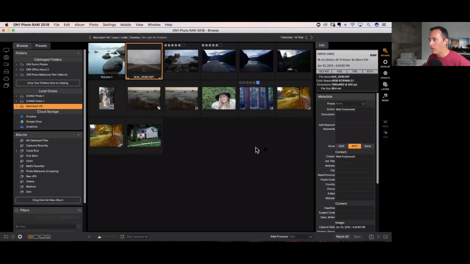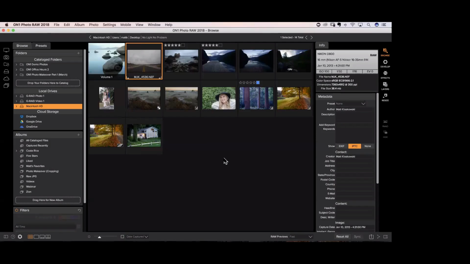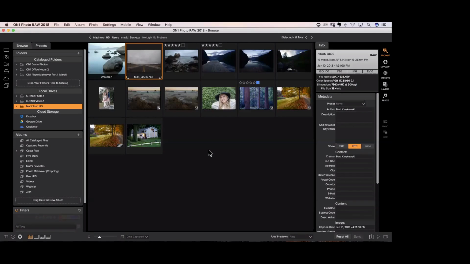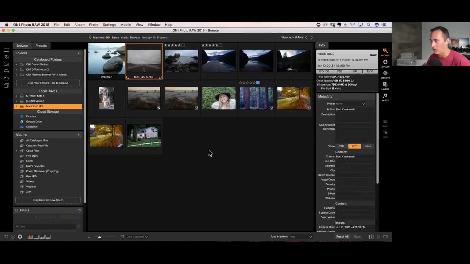Our lens profile is provided by a camera manufacturer, Canon. This one's from Jim. The camera profiles are camera dependent, so they could be different and look different based on different cameras. Is the camera profile actually applied to the image? From Bill, yes, the camera profile is applied to the image. Think of it as a filter or setting or a slider. It's like anything, as soon as you apply it.